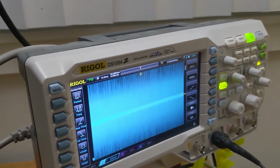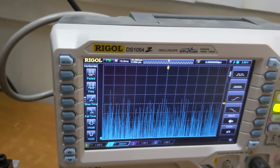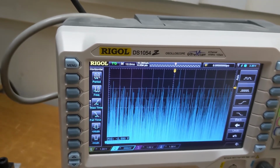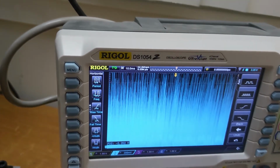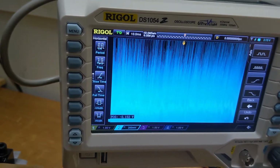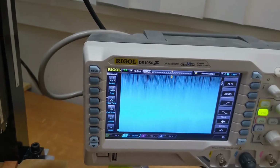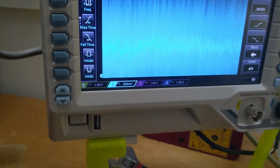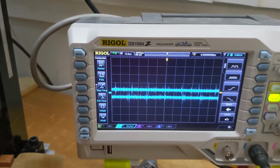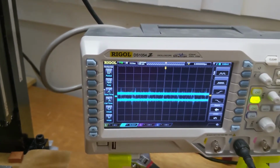I can disconnect it and see what it does. There's no pull-ups. This is what I'm getting on the scope without the sensor connected. And a division is 1 volt. So yeah, that's not good. That's really not good. All right, let's turn the power supply off. Look at that, it's like magic. Okay. Now, I don't know why the y-axis works. So I'm going to stop the video and connect the probe up to the y-axis and see why it looks so different, or why it operates so different.